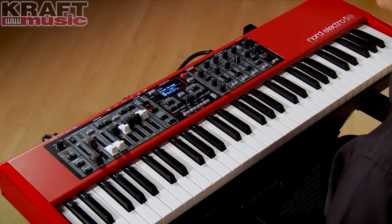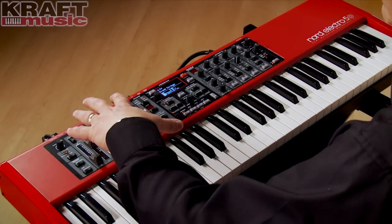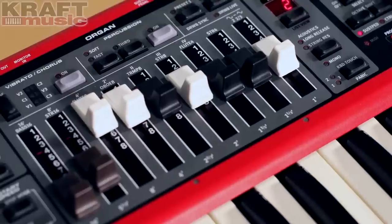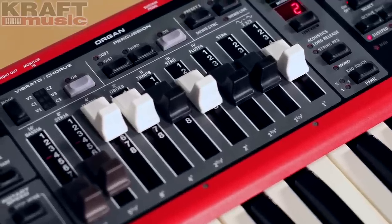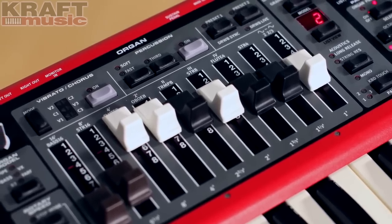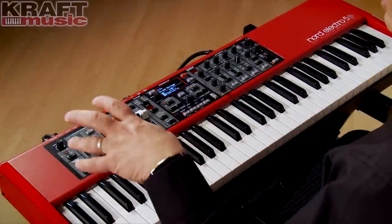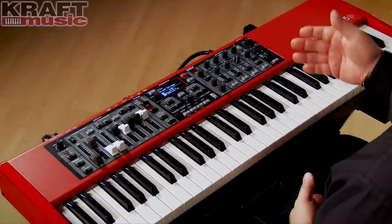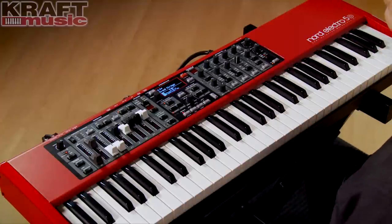I'm now going to show you the pipe organ model. It uses the drawbars to engage different registrations, which they name appropriately, like bass, flute, oboe, trumpet, and these are essentially stops that you would have on a real pipe organ. I'm going to turn off the rotary effect so you can hear the pure organ sound. I'll just use a little reverb to simulate a chapel.